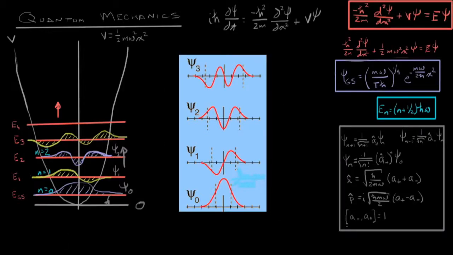One particular thing I'd like to note is this point right here, the point where the energy of the state is equal to the potential energy. This is our classical limit. In other words, you can imagine if we had a particle in this well and it had the energy of the ground state, down here it'd be all kinetic. And when it gets right here, all the energy would have gone into potential and the particle would have turned around and gone back and forth.